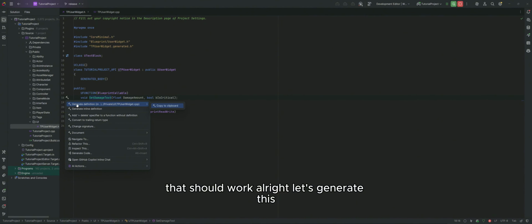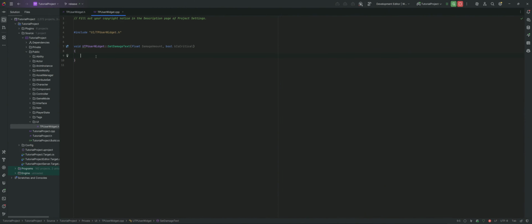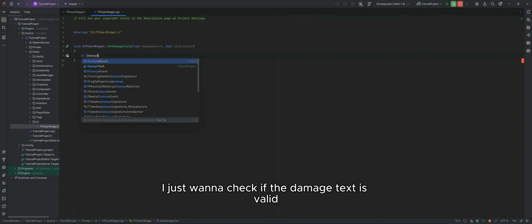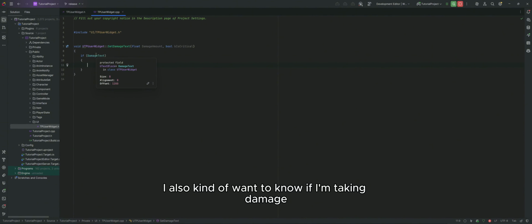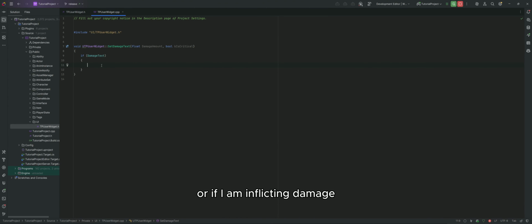Alright, let's generate this. Now, in here, I just want to check if the damage text is valid, so if we have it in the blueprint in the widget there. I also want to know if I'm taking damage or if I am inflicting damage. That way this can work in multiplayer.